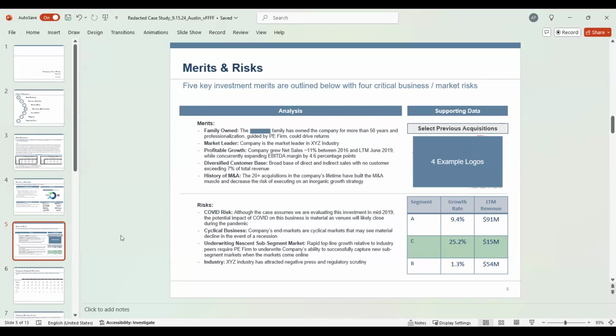Yeah. Brian, I've got another question for you on how to navigate the case interview. So let's say you get into the debrief, and they bring up a point you didn't think about. Like, let's say I didn't think about COVID, and they're like, "Oh, well, why didn't you put COVID risk in there? Or how do you think the business would be affected by COVID?" And they start to push on a specific topic and you're like, "Oh crap, I missed that. I should have thought of that, but I didn't."